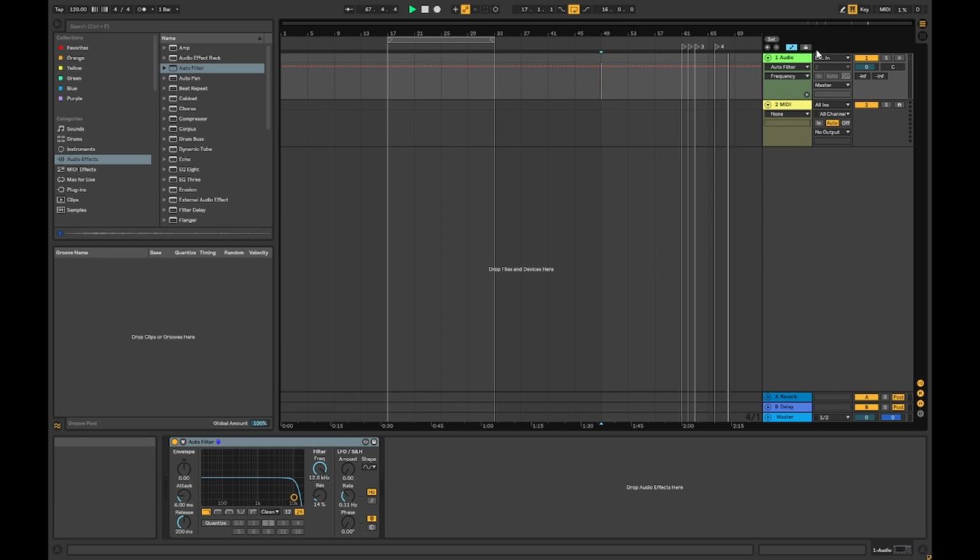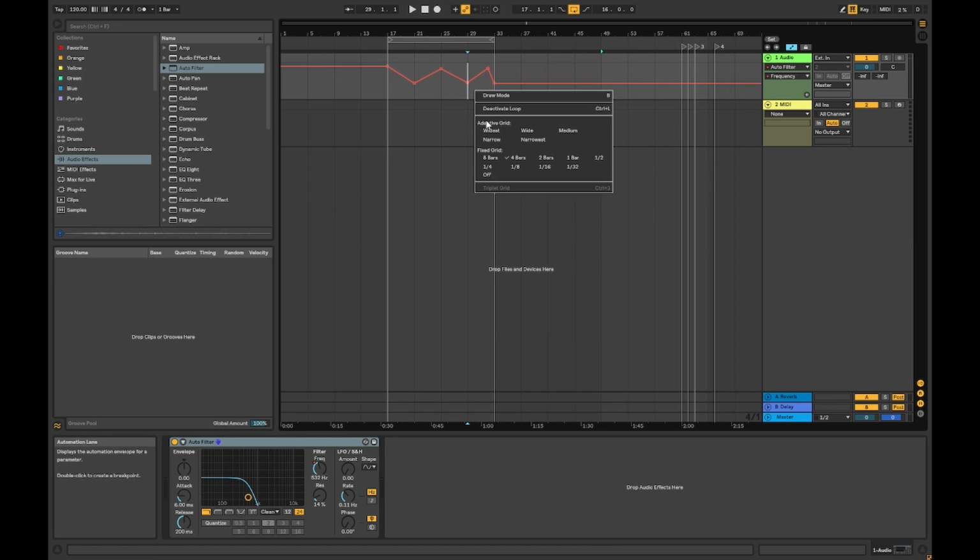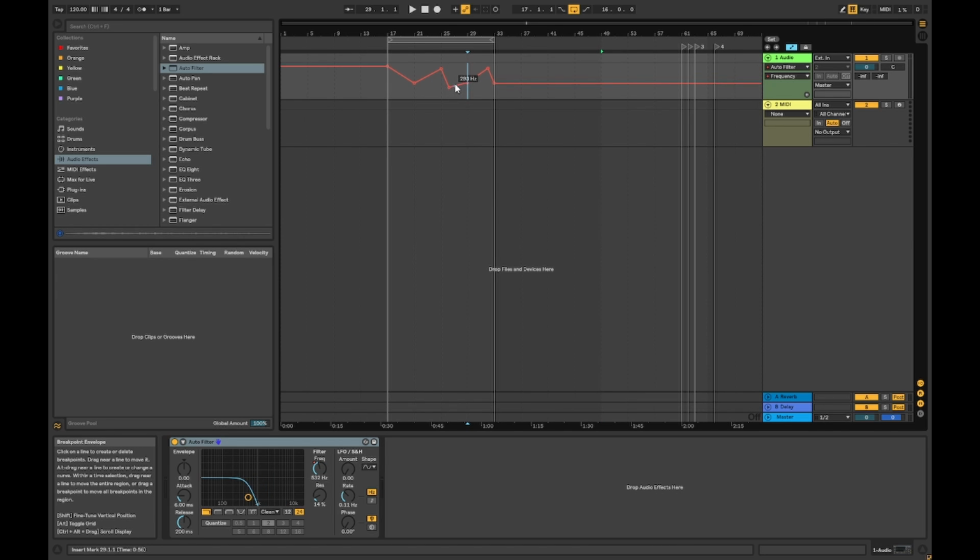Underneath this, we have the Automation Arm button, which activates our timeline's envelopes. These allow us to change any of our parameters for our effects or instruments over time by drawing in lines which Ableton will follow automatically as it plays along the timeline. Every time you replay that section, your envelopes will replay automatically, following the line you've drawn.